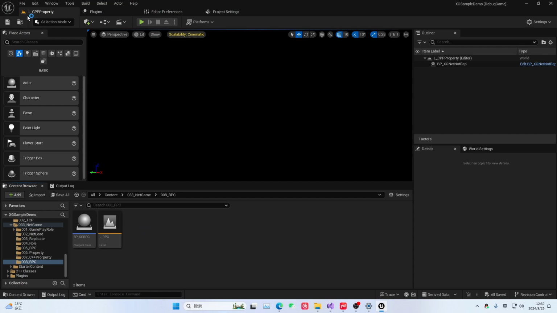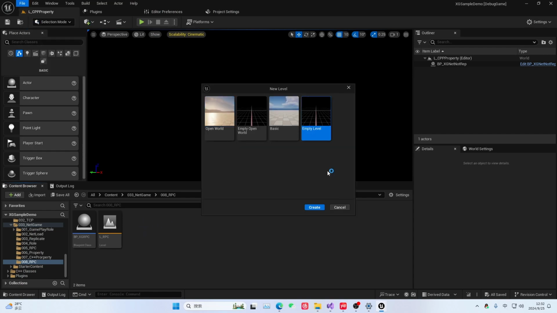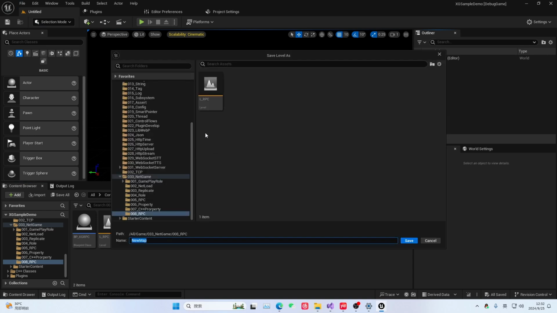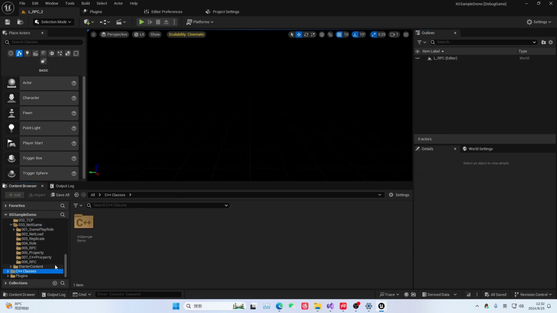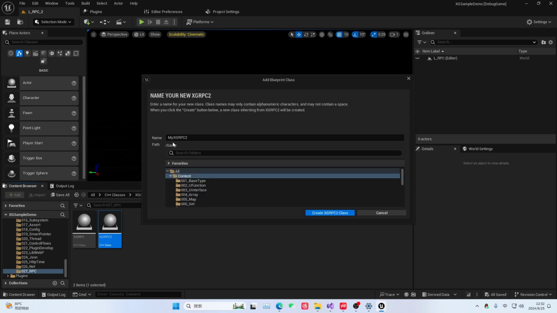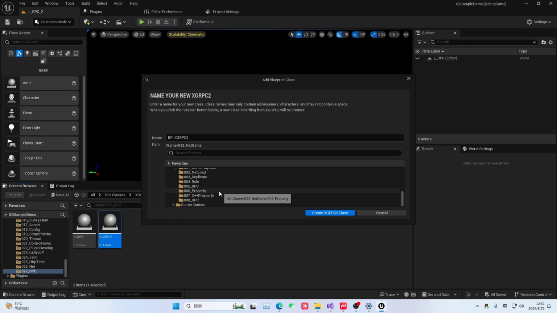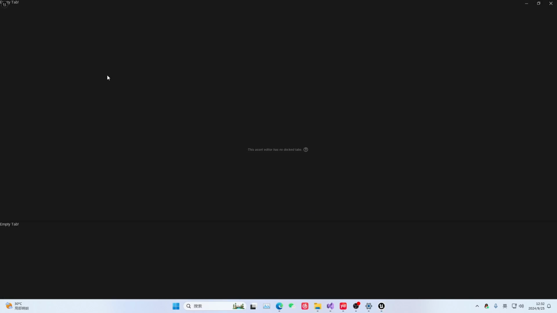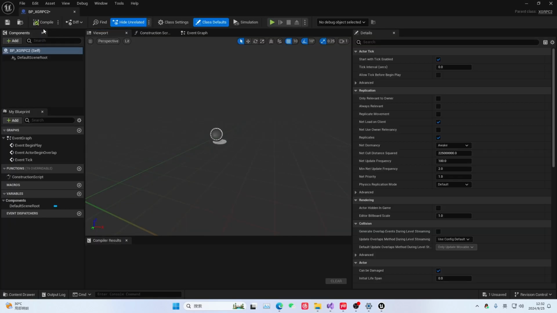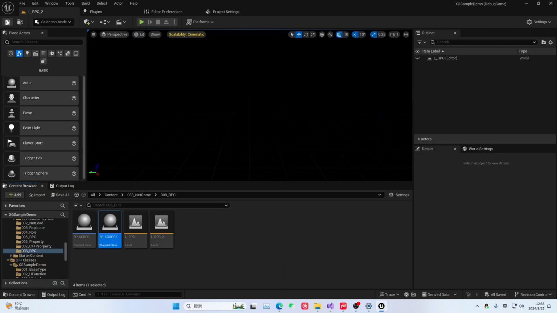Then we create a new map here. We name it RPC2. Let's create the RPC2 map first. Okay. Give it a tube. Okay, let's open this map. Then we need to create a subclass of the blueprints we just wrote. Okay, we can just start with BP. Then we put it in this position, put it in this position here, okay? After we put it in, we can just leave it alone.